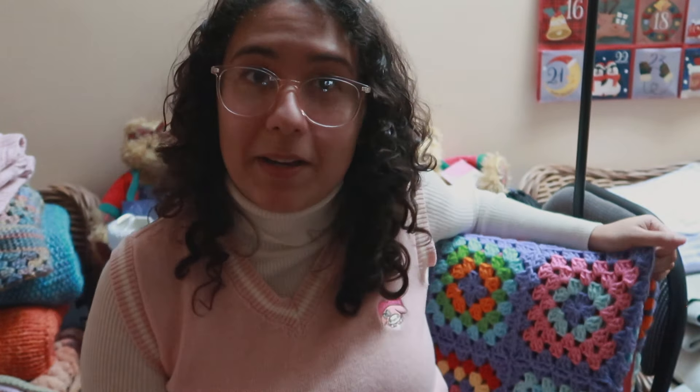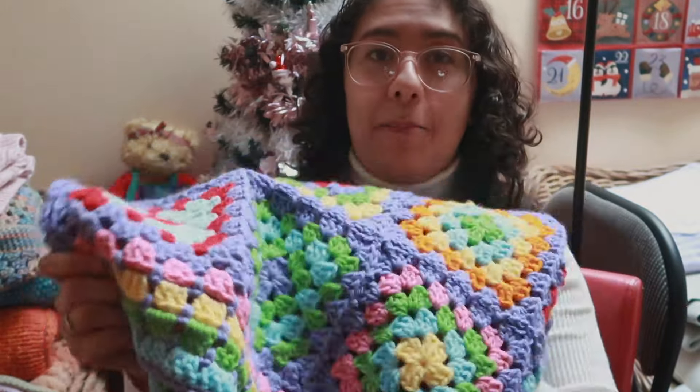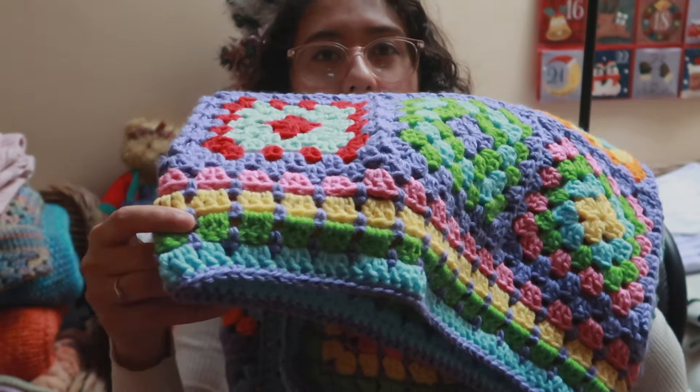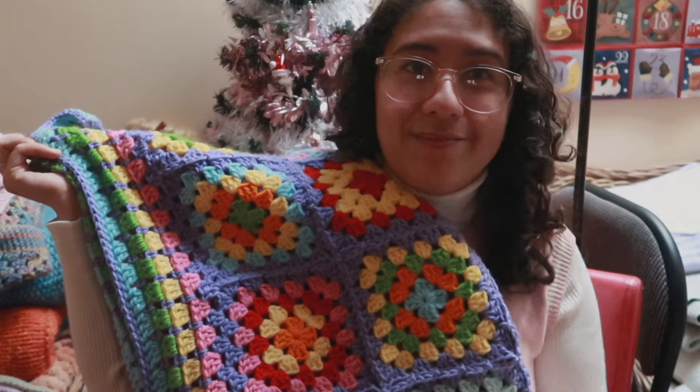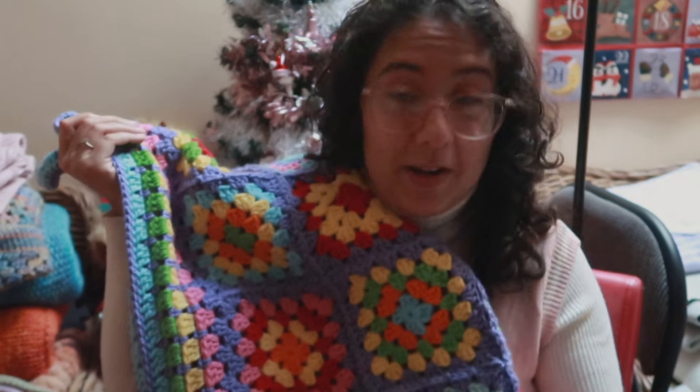I made a list of the things that I remember making this year, and I of course don't have all of them with me because I make a lot of gifts. But I will insert a picture, and we can start with the most obvious thing — this granny square blanket sitting behind me. I just bought a bunch of yarn and started picking colors at random and put together this blanket.